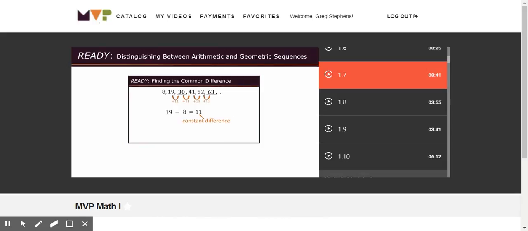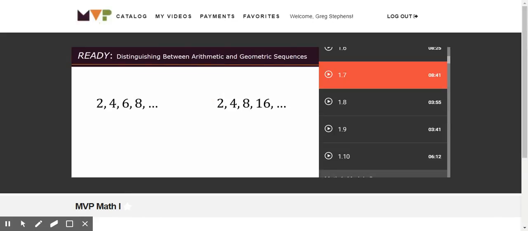In the previous Ready, Set, Go assignment, you were finding the constant difference in an arithmetic sequence, and then using the constant difference to find the missing terms. This assignment is similar to that, but in this assignment, you need to determine whether the given sequence of numbers represents an arithmetic sequence or a geometric sequence before you can fill in the missing terms.